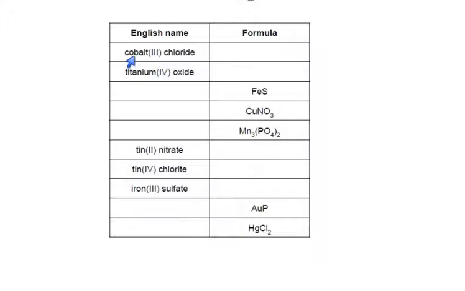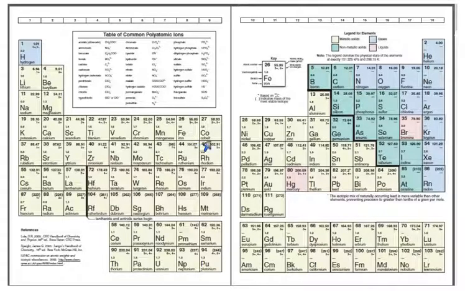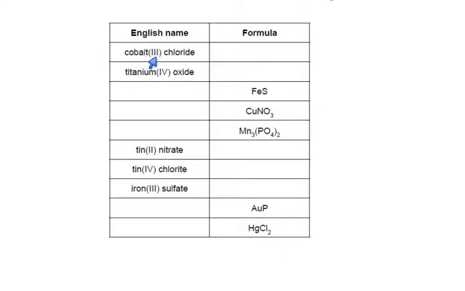So for example, this first thing talks about cobalt, and it says cobalt three. That's because if you check cobalt on your periodic table to see what charge it has, the answer is it can be plus two or it can be plus three. So if they just said cobalt, we'd be a little bit stuck as to which version to use. They say cobalt three, that means we mean the three plus version, and we need that because when we work out the formula, we need to know which ions we're working with.